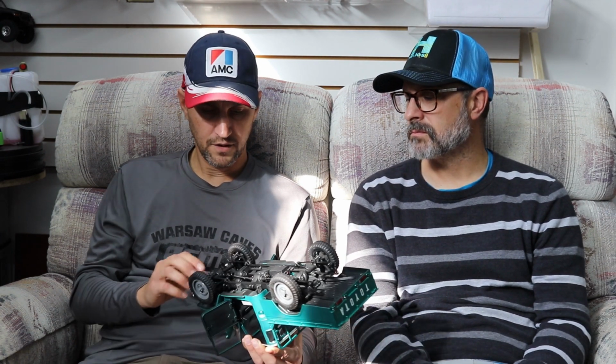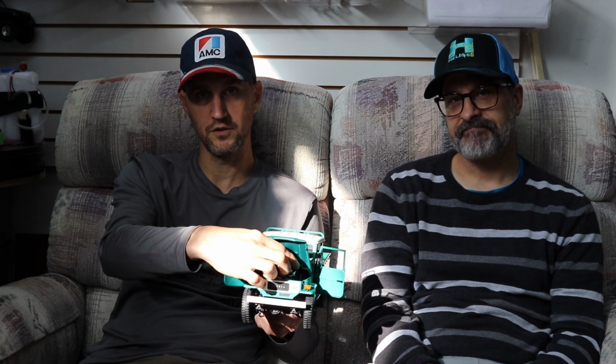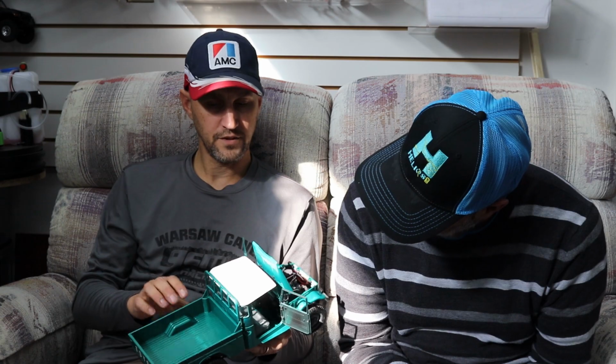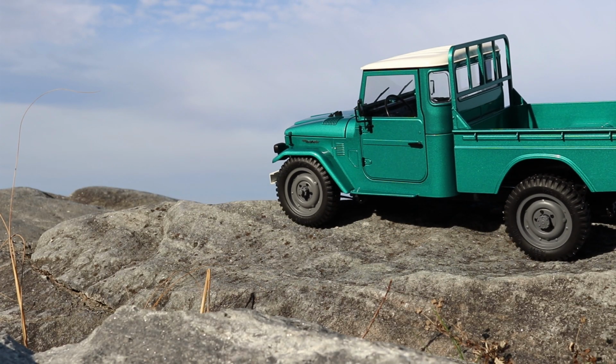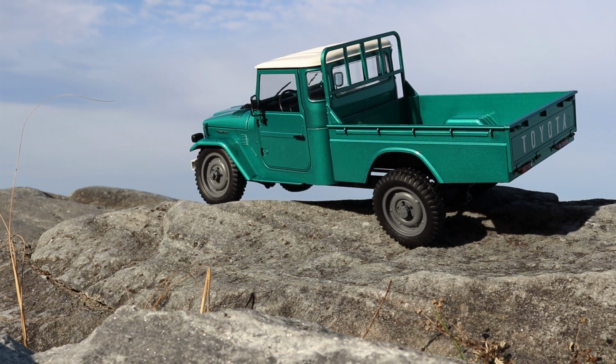Now, for those of you who really want to up the game, the actual motor can on the drivetrain is under the hood where it's supposed to be, because it has a proper transfer case. Right. And the motor can is centered in the engine bay. So if you spend the time to move the electronics to the bed or under the cab or something, you can put a full engine in it. Really? Yeah. If you take the time to move. See where the engine can is? Yeah, of course, I can totally see it. Isn't that neat? It doesn't get any more opportunistic than that.